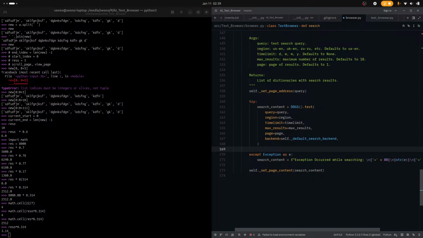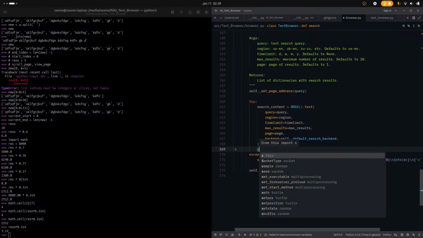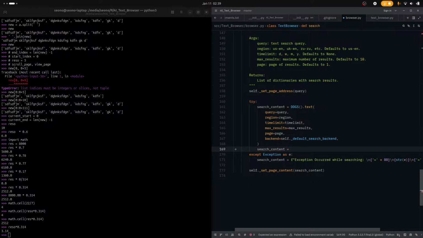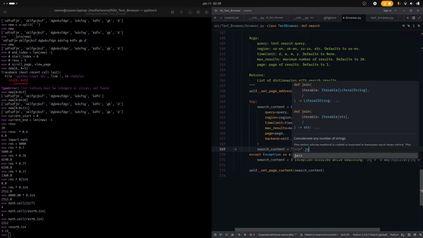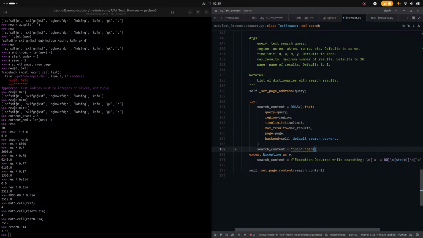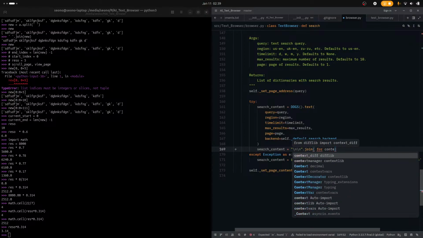Search content. The search content is literally this. So what we're gonna do is search content is equal to dot join, for content, maybe like SNE.